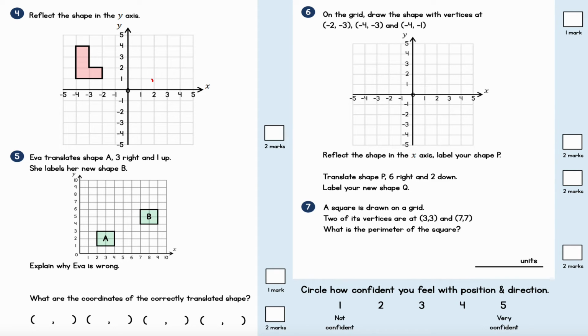This one is going to be 1, 2, 1, 2. So it's going to be there. Okay, the next one, 1, 2, 3, 4. It's going to be 1, 2, 3, 4. Okay, this one here, 1, 2, 3. Okay, the next one, 1, 2, 3.